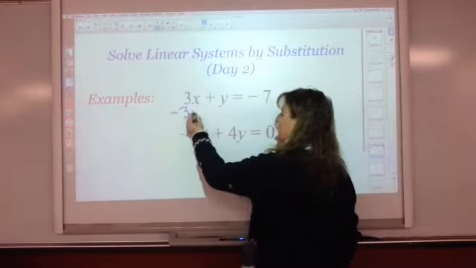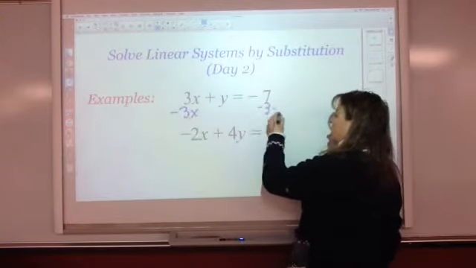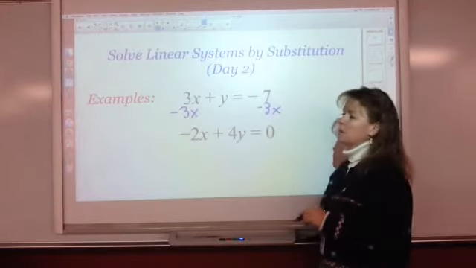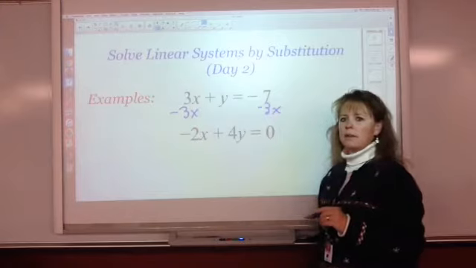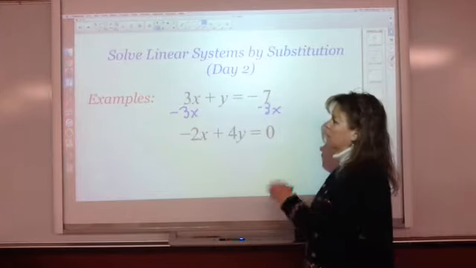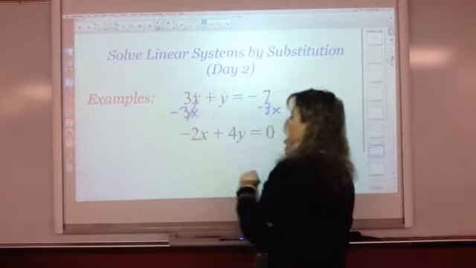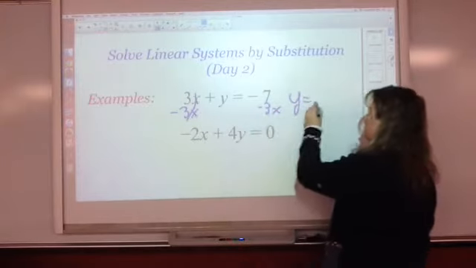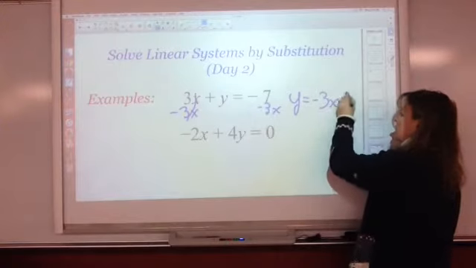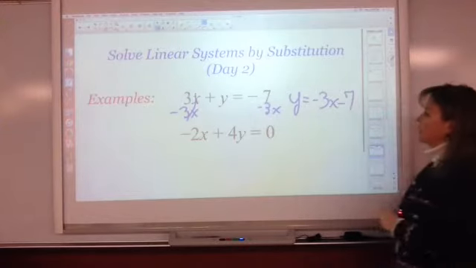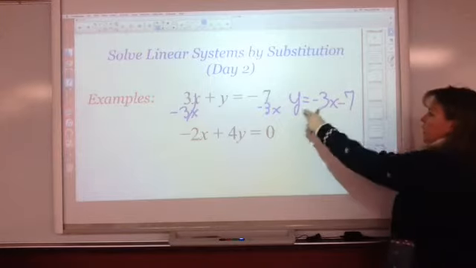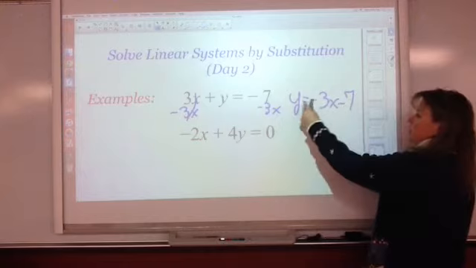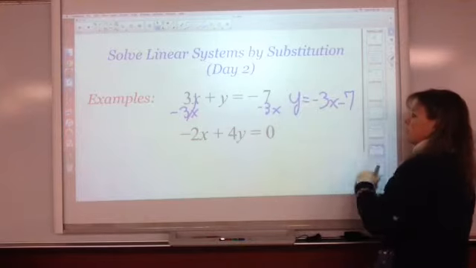It's as easy as subtracting 3x over here to the other side. And we're used to this. We've done y equals mx plus b. If you need to at this point, again, pause the video so that you have time to write the problem down before you do the work. We do that, and now we have y equals negative 3x minus 7. So now it looks just like yesterday. It's all set up and ready for you. You have the variable by itself. Y is on this side of the tracks, living all alone. Everything else is over here.